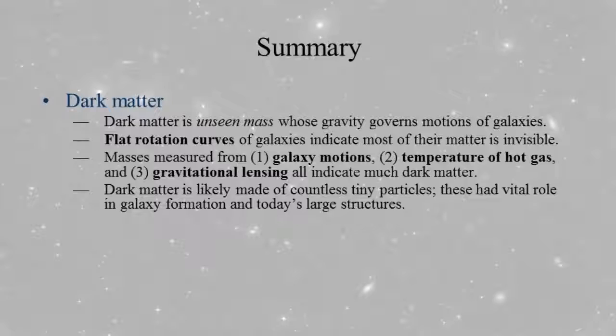We don't think it's likely large objects like dim stars. Instead, it seems far more likely that it's tiny particles. This has not been completely confirmed yet, but experiments are underway today to attempt to confirm the identity of dark matter. And because of its dominant gravity, it played a vital role, if not an essential role, in the formation of galaxies and even in the structure of today's universe.